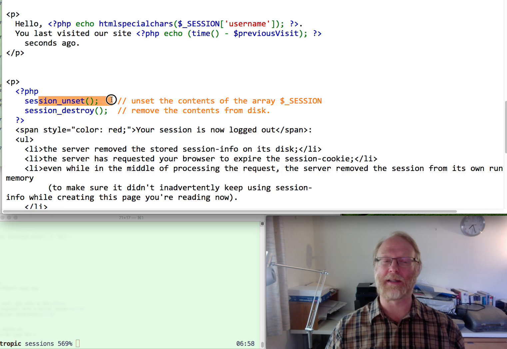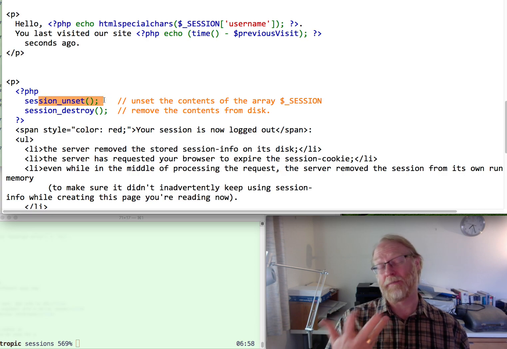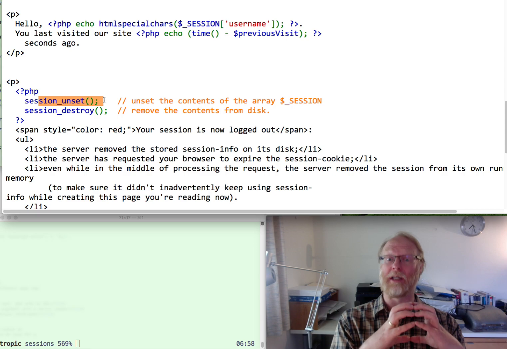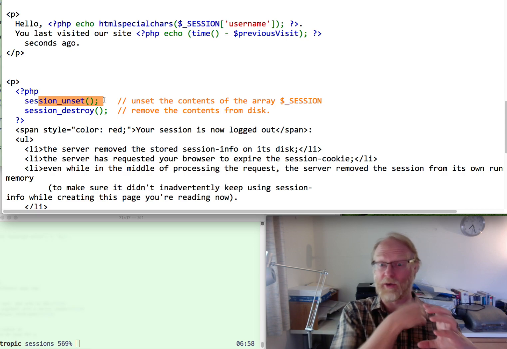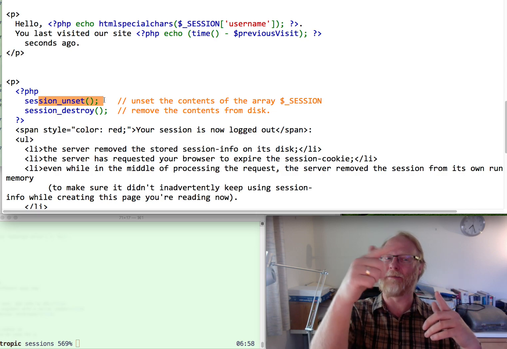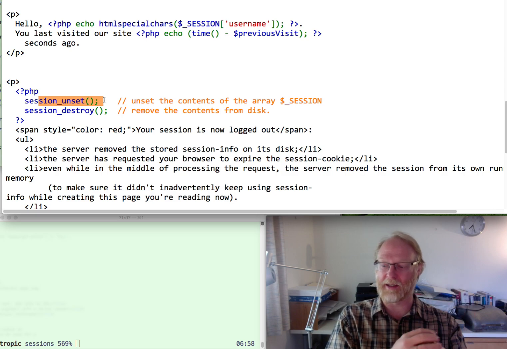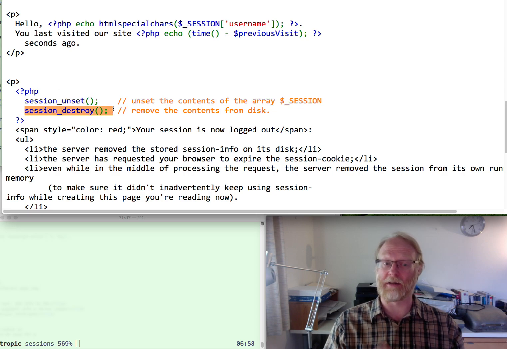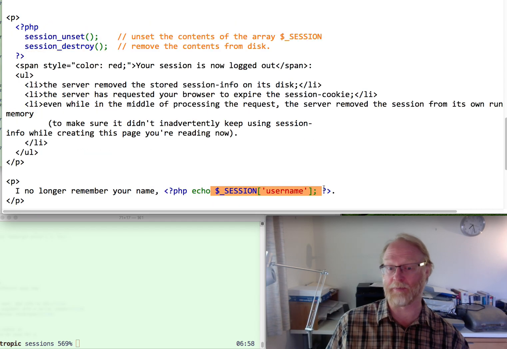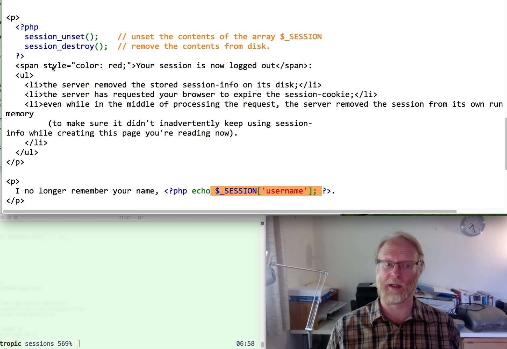Not only do I need to destroy the session file that's sitting on the disk, if I really want to be rigorous, the session information is sitting in memory, right? In my current session array. I can destroy the file that it just read from a moment ago, but I still have it sitting in memory. If I want to be sure that my script doesn't inadvertently go and keep on doing more stuff, even though I just told them they were logged out, then I might go ahead and do session destroy. That gets rid of that array in memory, and that's why this doesn't work. Destroying the file wouldn't stop this, but destroying the array in memory with session destroy made sure that I can't even print out their name anymore after doing that.